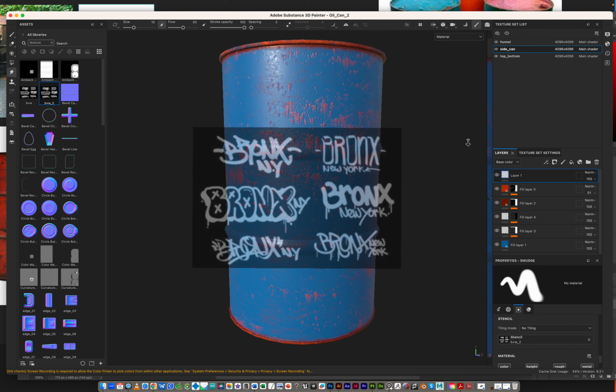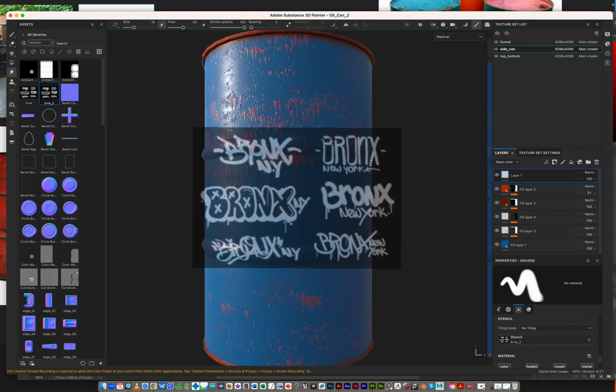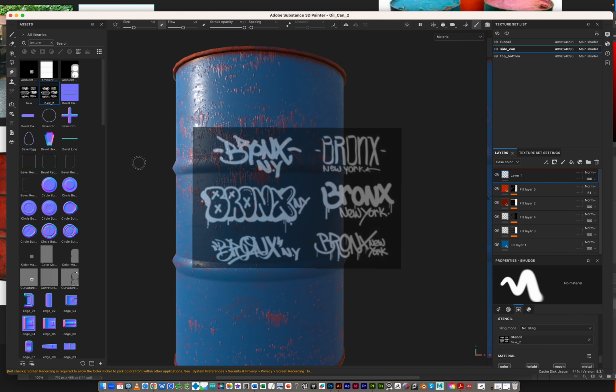Also, Alt is just like moving your can around. And one thing I didn't tell you guys, especially since this is a very simple form, is that Option and Shift will snap it into right angles, so we could just hit Shift and do that. Middle mouse oscillates, just like Maya. All right, so this is going to be our first stencil. So we're ready to go. Our color is white for now, and you can always change your color down here to yellow or whatever. Right now it's automatically white.